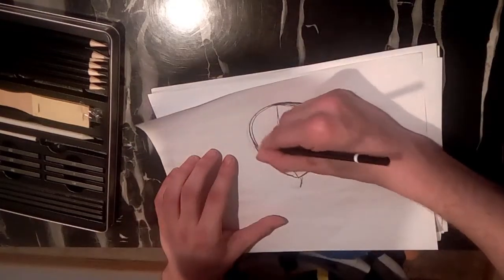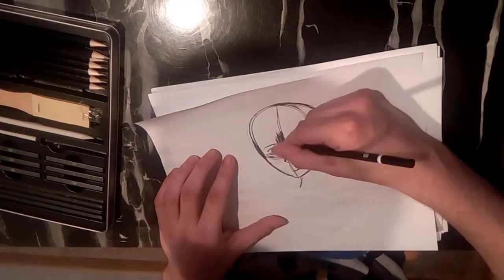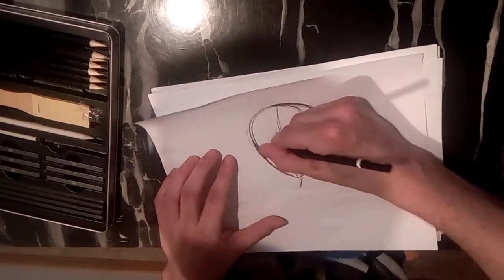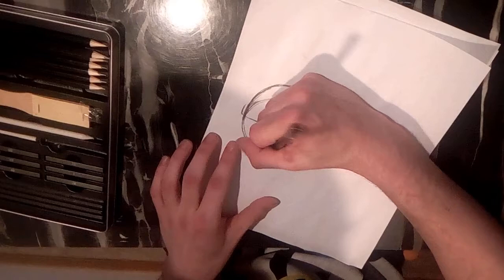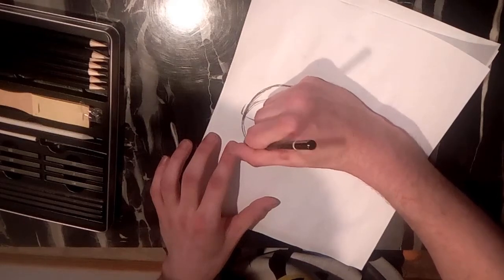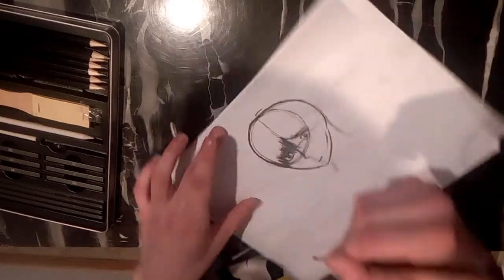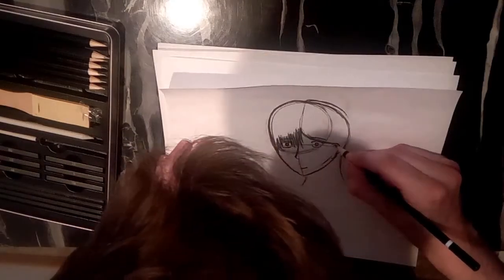A lot of the time for the hair, I usually like to go for the strands and just draw it individually, and then match it all up together if anything doesn't look like it's fully connected. And usually you can take the lines if you kept them. A lot of people like to erase as they go. I usually keep all the lines and only do the official erase of all the contouring lines when I'm actually done with the whole thing. Then we have our ear.